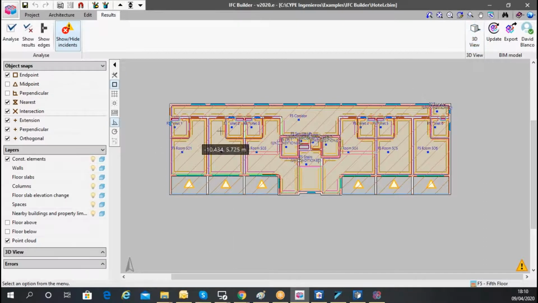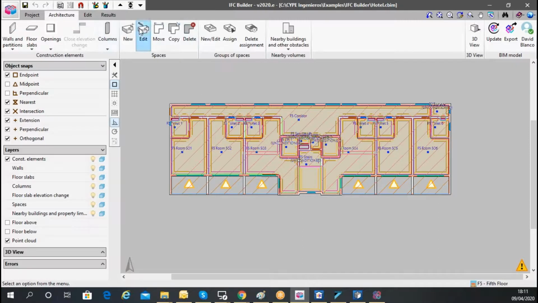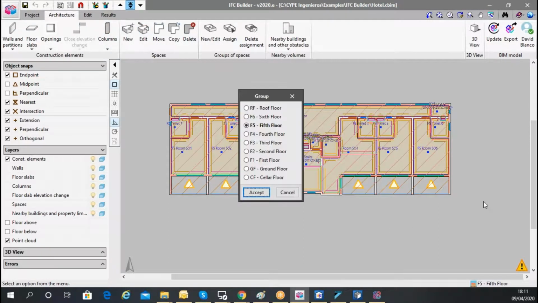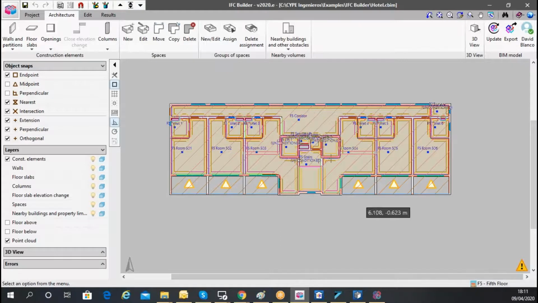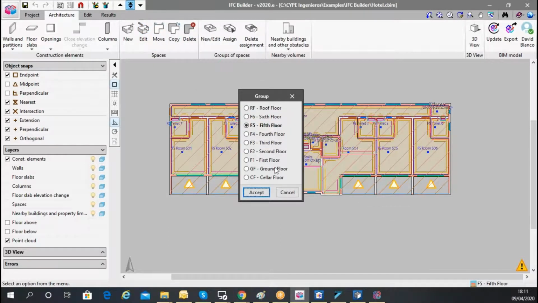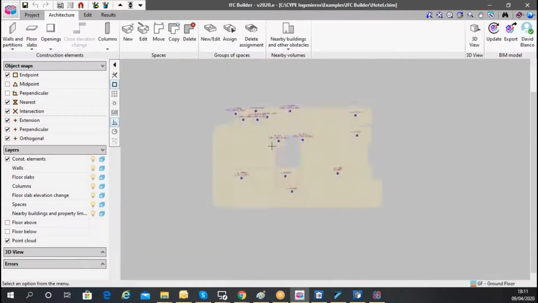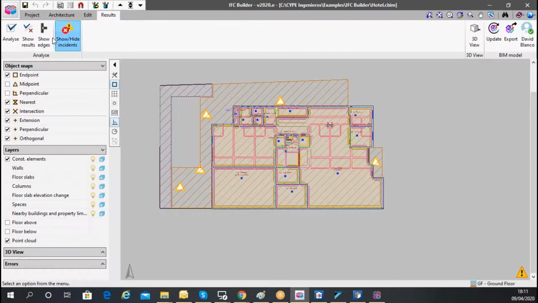Okay. And as for the question of one of you about the architectural design: what happens if the architectural design changes? Here is the original BIM modeling. For example, imagine, in architecture, at the bottom on the right, we are on the 5th floor. And if we go to the ground floor, let's do it in the ground floor. Here, I'm going to just remove the edges.